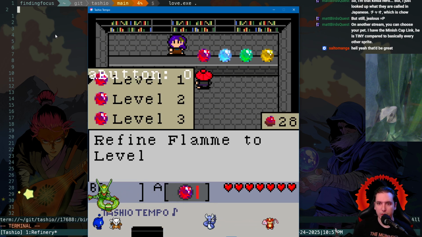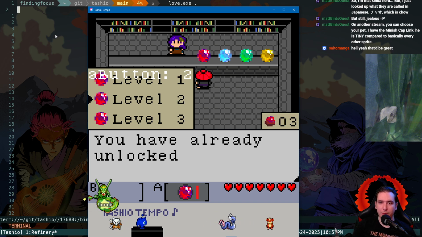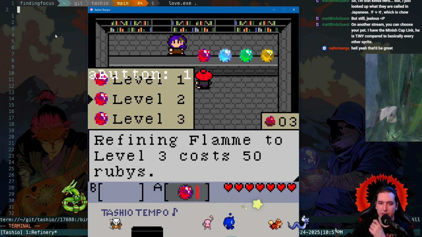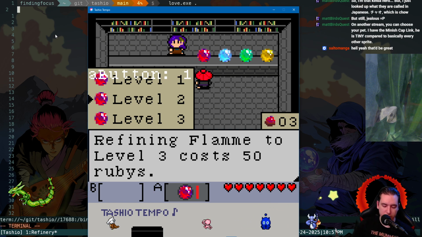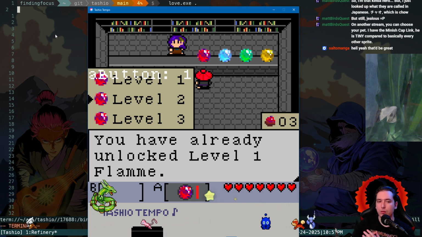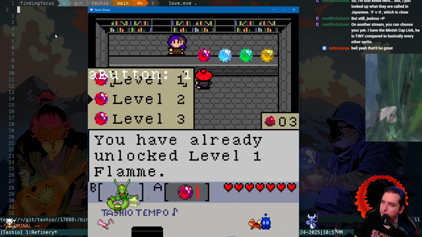If you can afford to buy it, it'll let you buy it. It becomes active. It tells you you've unlocked it, and then it lets you know how much the next level costs, and it says you've upgraded every previous level. So this is looking right. Okay. Sweet.